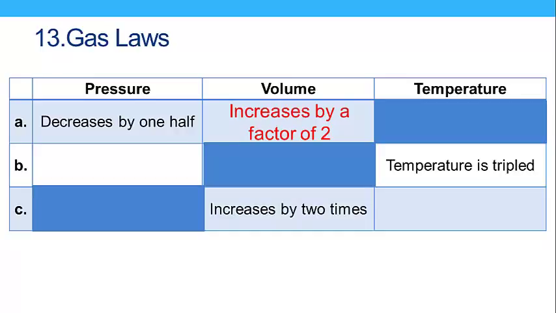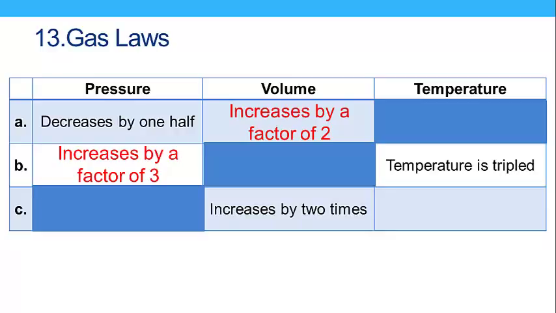In the next one, volume is constant and pressure and temperature are going to change. This would be Gay-Lussac's law. That's a direct relationship. As temperature goes up, particles move faster, more collisions, we get higher pressure. So if we triple the Kelvin temperature, we're going to increase the pressure by a factor of 3. We're also going to triple it. It is very important the temperature is in Kelvin in order to apply these gas laws. Kelvin is an absolute temperature scale, so we need that to be able to compare the temperatures between different gases.